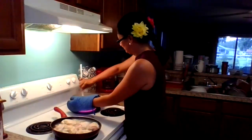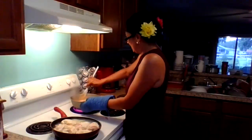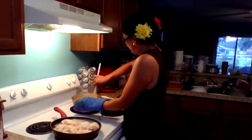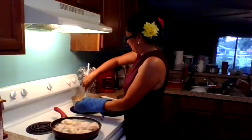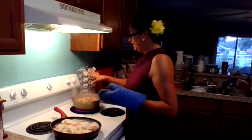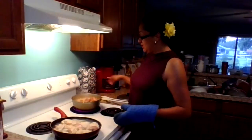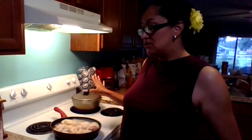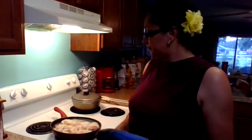This is fun, don't you think? Okay, I'm turning it down because it's crazy high. Arroz con salchicha y pollo frito, fried chicken. And now I'm going to turn it down to 3 because it's dry. And I'll let it cook. It's done. I don't need to do anything else to the rice until it's done.